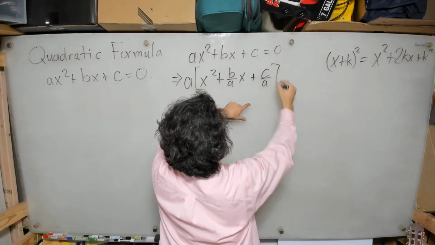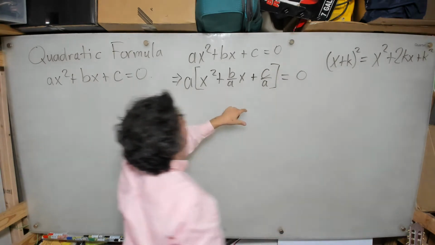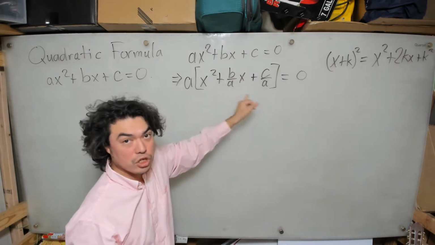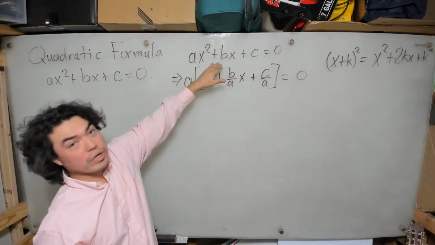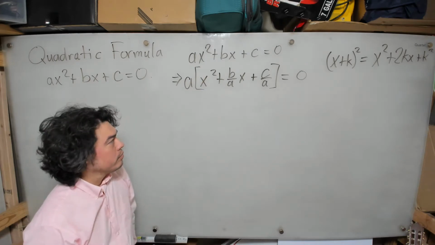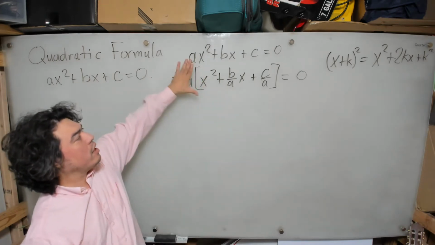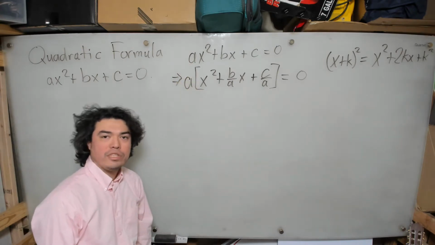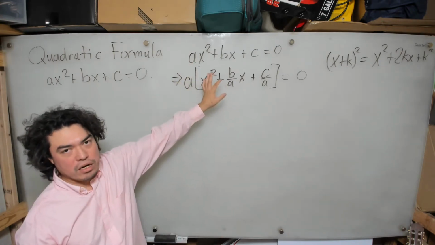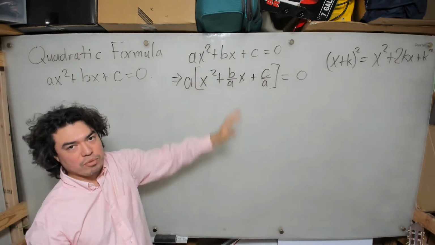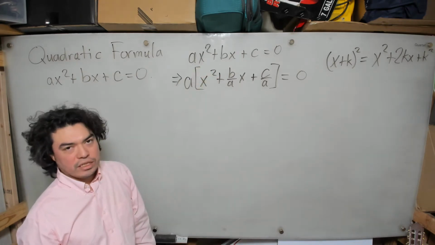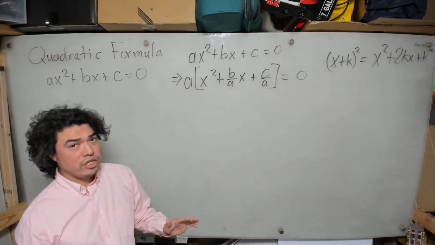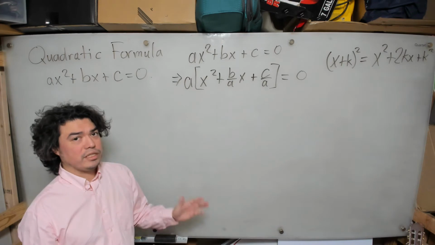So in other words, if I multiply a times what's inside the parentheses, times each term in the parentheses, then I will recover my original quadratic. By the way, I call these brackets parentheses. I don't want you to think that was an oversight. Mathematically, they're going to be treated just as parentheses in the context of solving equations. It's different when we're talking about intervals. There's a clear difference between parentheses and brackets.